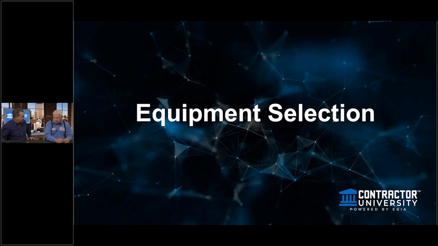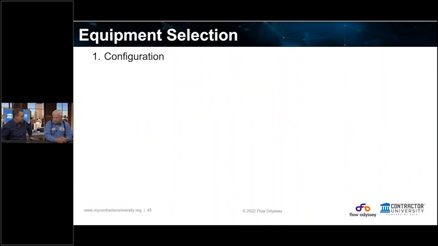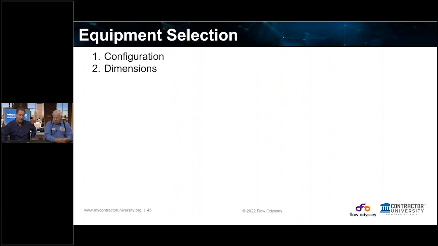Once we do the load, we obviously have to pick the equipment. What are some of the things we take into consideration? Configuration — is it downflow, rooftop unit, or horizontal? Once you do the load, what type of thing are you replacing? What are the dimensions — can you get it into where it needs to go? Might you need a crane? I was on a job last week where we needed a crane — used to be about $400 for half a day, but last week it was $1,600 for half a day.